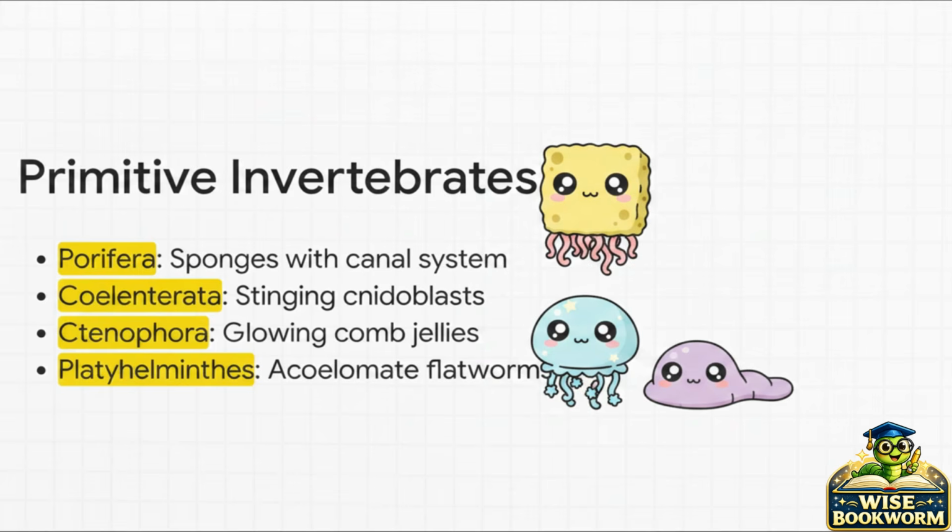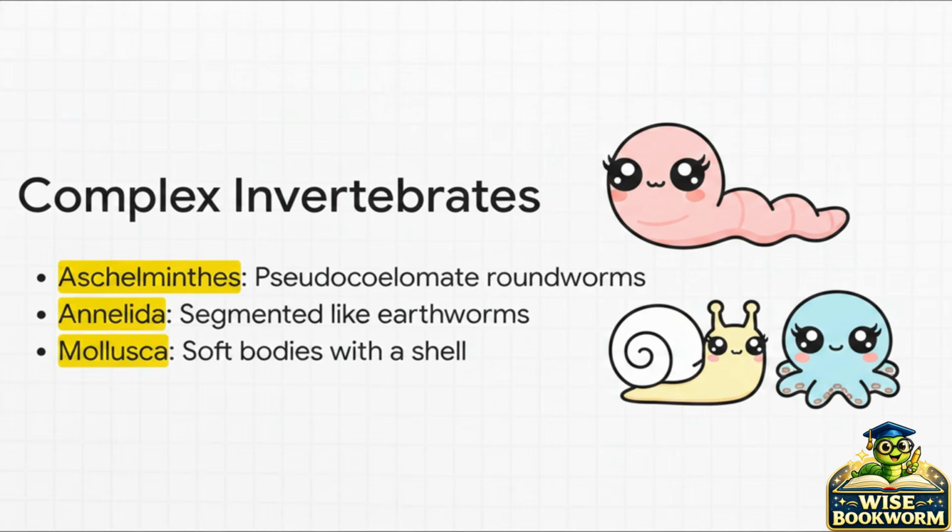Contrast all that with platyhelminthes. These are the completely acoelomate flatworms that often survive purely as parasites using these highly specialized hooks and suckers. Now, as we keep scaling this evolutionary ladder, the architecture upgrades rapidly. Aschelminthes, or roundworms, introduce that false body cavity we talked about. Then annelids, like your everyday earthworm, arrive with a true coelom and distinctly segmented bodies. And this perfectly sets the stage for mollusca, which is actually the second largest animal phylum.